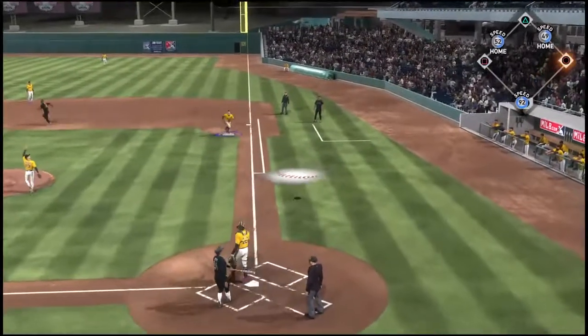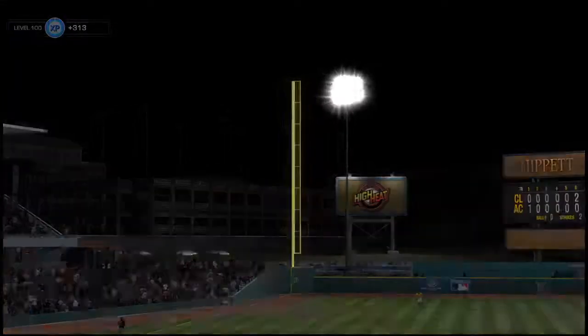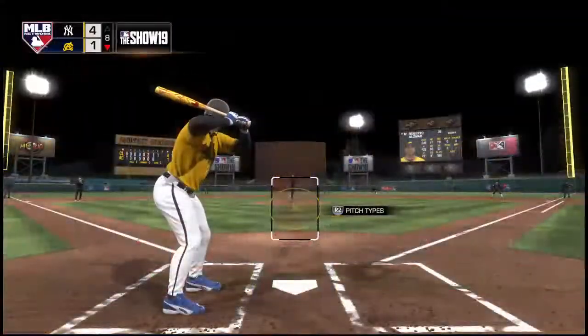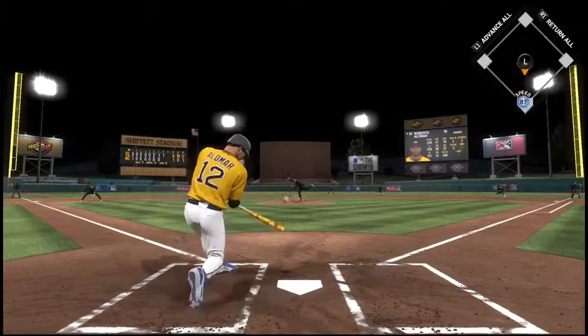Popped up. Gehrig in foul ground, and that's the 3rd out. Billy Wagner enters from the pen to start the 8th, and it's quite possible they'll ask him to pitch 2 full innings to close this out.